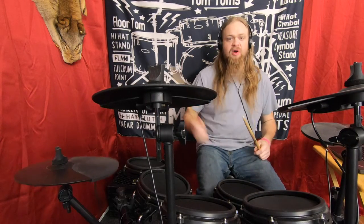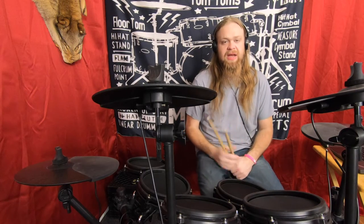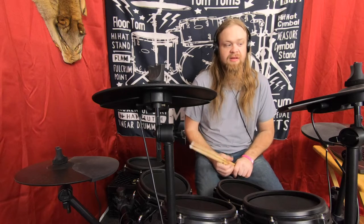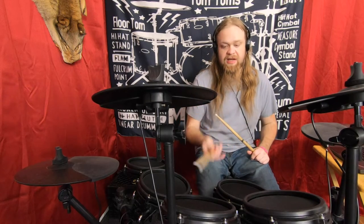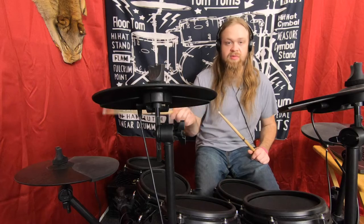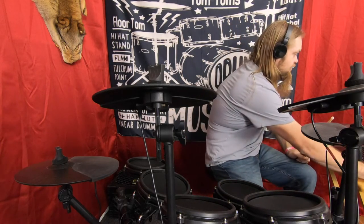I have no ride and my other tom is missing, so what we're going to have to do is go into the MIDI. I'm not sure if this is going to work for every electric kit or not, but this is for the Alesis Nitro Mesh Kit. I've got an extra tom and an extra cymbal because it only comes with two, so we're going to have to go into MIDI.